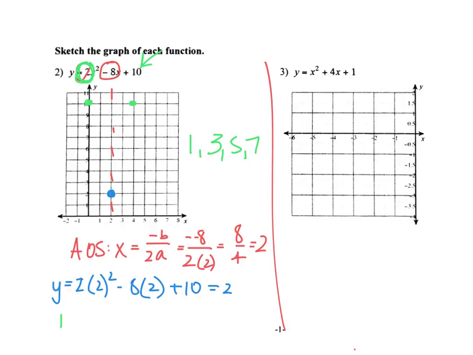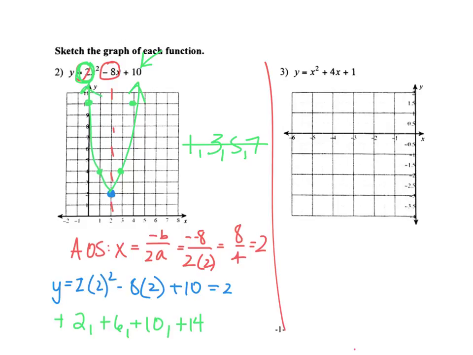So the pattern I want to use, that's the basic one, the pattern I want to use is 2, 6, 10, and 14. So that means from my vertex, I'm going to go up 2 over 1, up 6 over 1, and if I had room, I would go up 10 over 1 next. All right, same thing on the other side, up 2 over 1, up 6 over 1, right, up 10 over 1. And that is going to give us this U-shaped parabola.